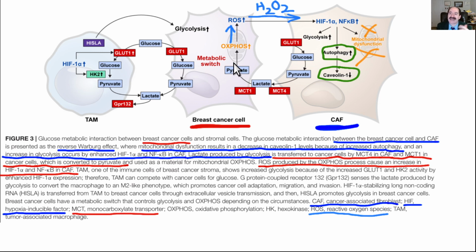Okay, so what's happening now, in a sense, what is the big picture? What does this all mean? It means that the cancer cell has turned the cancer-associated fibroblast into its slave. That's why it's called parasitic coupling. The metabolic coupling is that the cancer cell is working with the fibroblast to make the cancer worse. And it's parasitic because it's not a fair deal. The fibroblast is being destroyed. Its mitochondria is digesting itself, and it's also going to digest other parts of itself. And the cancer cell is stealing all of its nutrients. So basically, the cancer cell is ripping off the fibroblast and taking advantage of it.